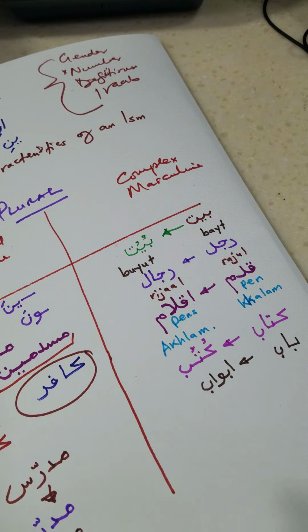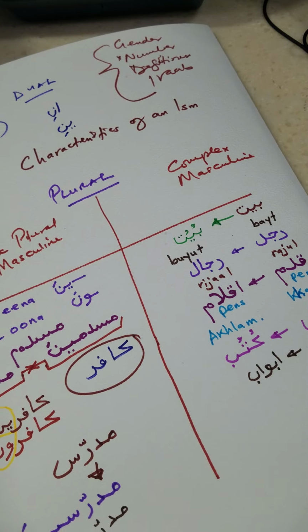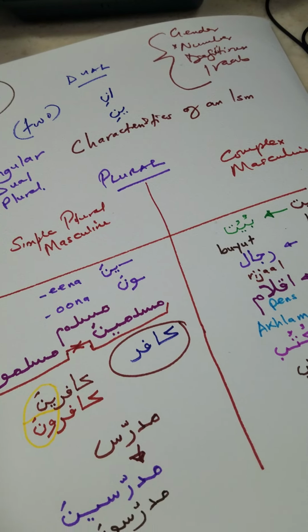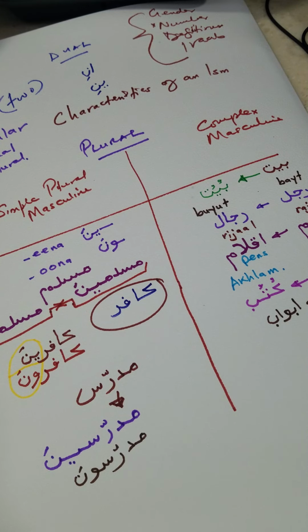Okay, I think that will be enough for today. You can now refer to this with a clear head and see where we came from. As we look at the number, the feminine is different and the masculine is different. Even the masculine itself is classified into two: the simple masculine plural and the complex masculine plural. Next time when we meet, we shall be looking at the feminine and see how it's done.